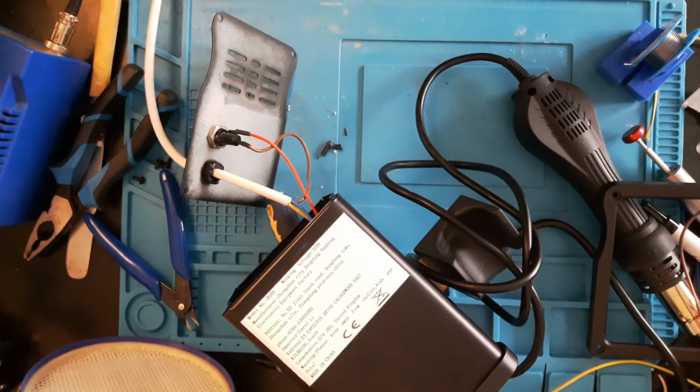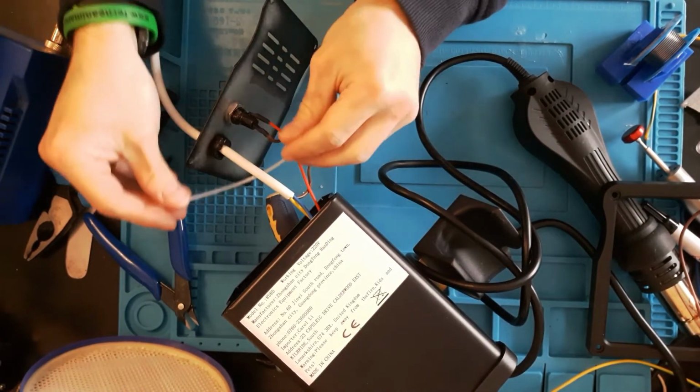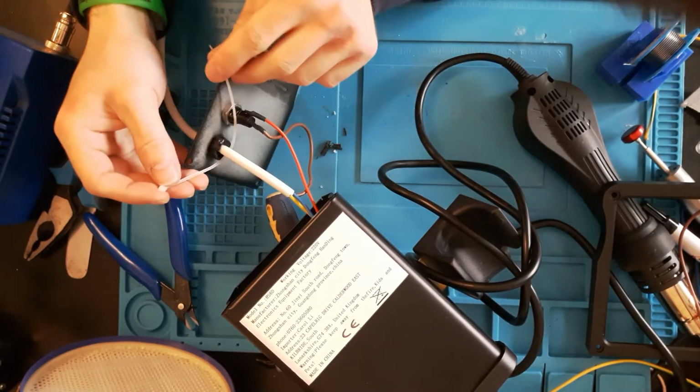Soldering iron off now. Don't need that anymore. I'm going to put a cable tie around here so it should hopefully stop it from falling. Do with a big one really, but yeah, I'll get a bigger one.